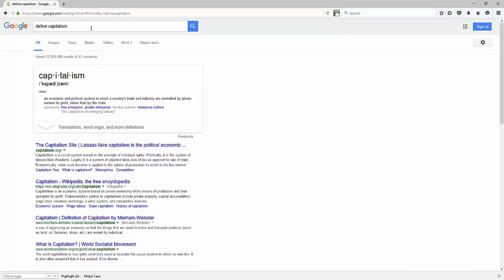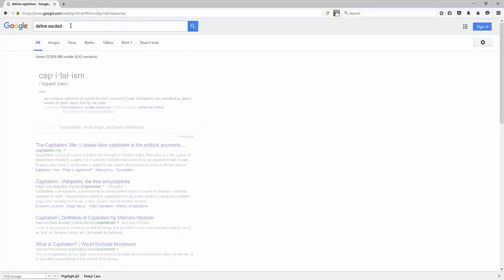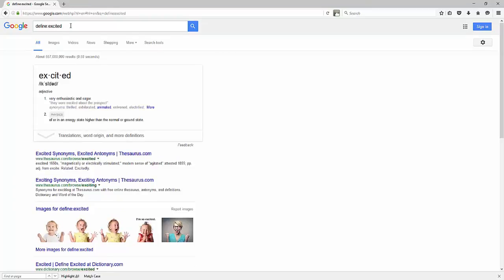Now, this is really good if you're writing something out and you're saying, I'm not sure if this is the right or proper use of that keyword phrase. Then that's why you would use it. They also will pull up synonyms for you. So that's where the define tool comes into play really good too.